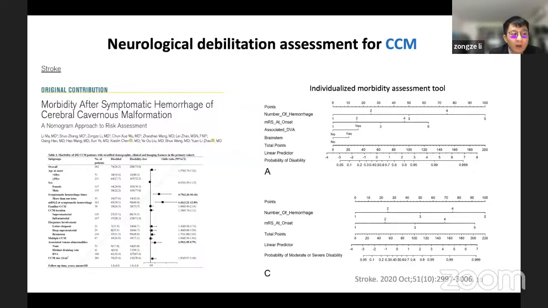And we think it's important to note that for patients with brainstem CM, we should not only focus on the risk of rehemorrhage. It is critical to emphasize the deterioration of neurological function outcome caused by the rehemorrhage. A study published in Stroke summarized the predictors for the neurological deterioration caused by rehemorrhage in the overall CCMs. The study also confirms that the rehemorrhage risk and the probability of neurological deterioration are higher for brainstem CM than for lesions of other positions.